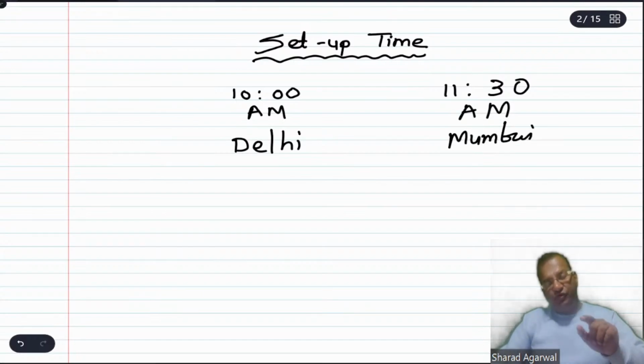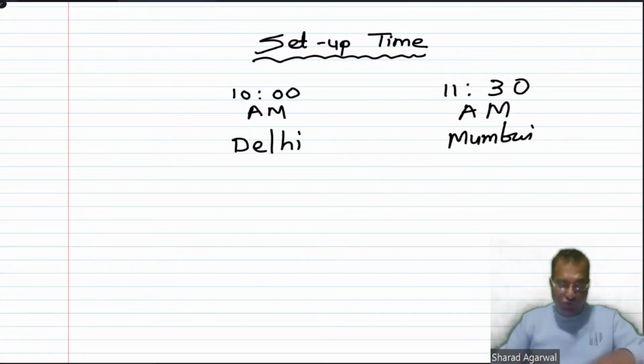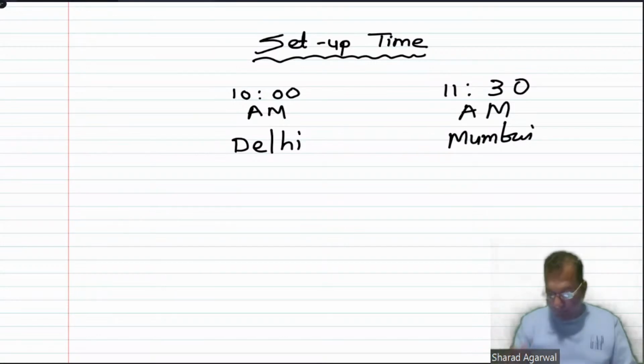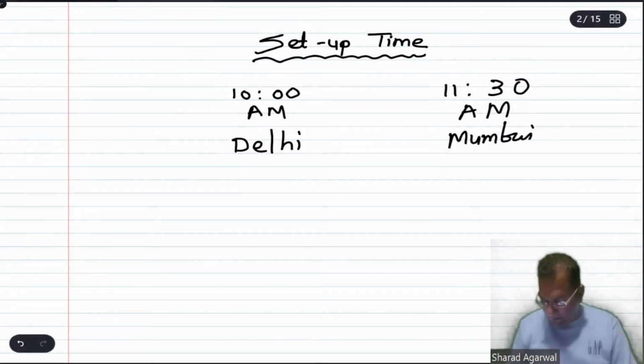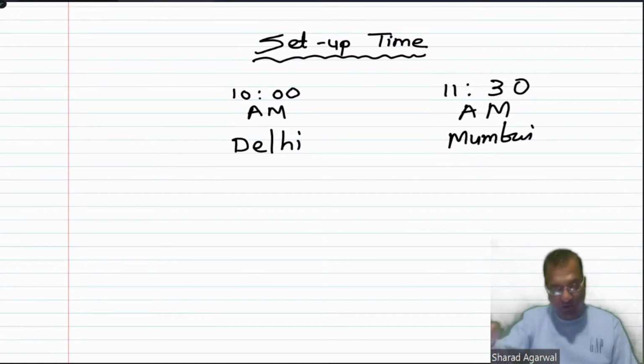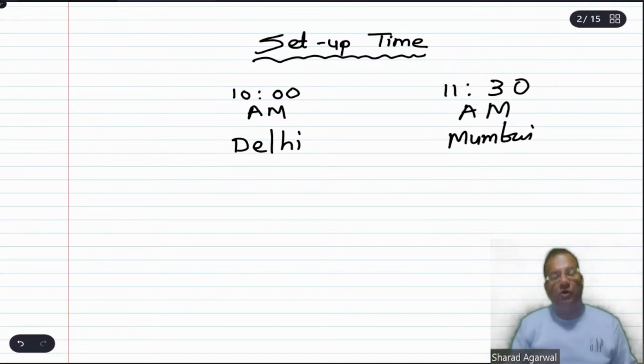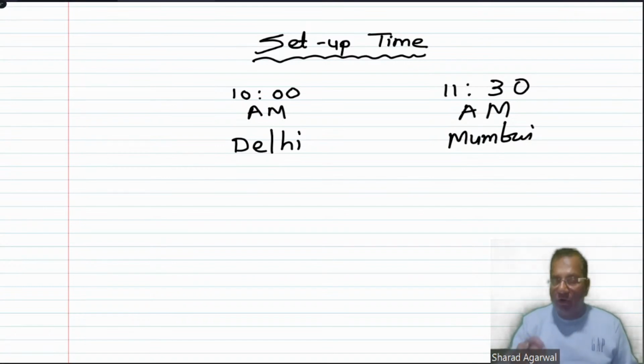Now the same plane has to take off again for Delhi. वही plane अब वापस Delhi जाएगा. Whether it is practically possible that the plane has landed at 11:30 in the morning at Mumbai and the same plane with other passengers for Delhi can take off at 11:30? Not at all possible. There should be a minimum gap of 30 to 45 minutes so that the plane can again take off and go back to the destination, New Delhi.